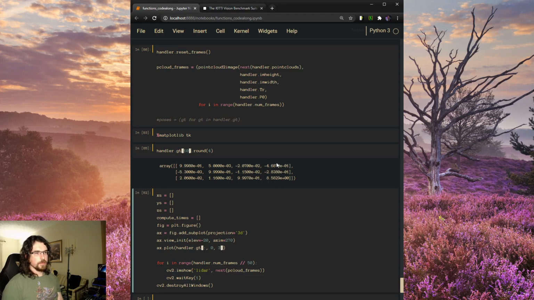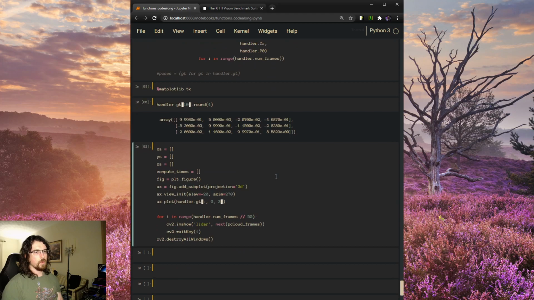These three numbers are a translation vector, which tells you the x, y, and z offsets of the origin after the rotation has occurred. And so this will tell you where the origin of the camera in this time step is in the global coordinate frame, which of course is the coordinate frame of the camera when it starts.